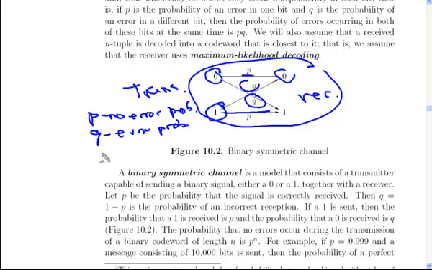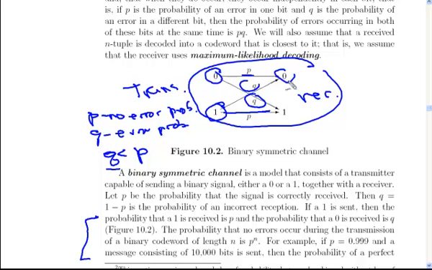Now usually, in fact always, Q is less than P. The probability of error should be less than the probability of transmitting the correct bit. If Q equals P equals 1/2, then you're in trouble because then all you receive is going to be noise. No matter what you sent, you have a 50-50 chance of receiving 0 or 1. So you compute some probabilities down at the bottom.